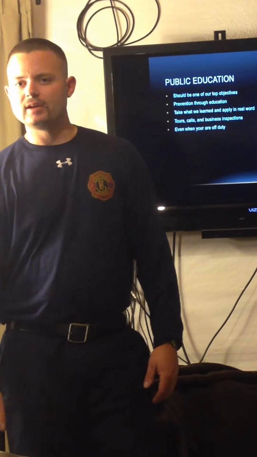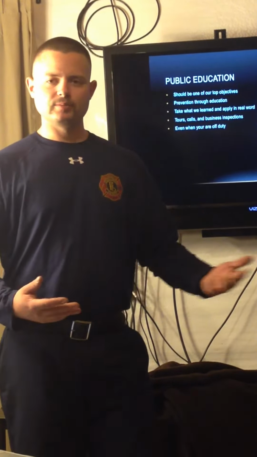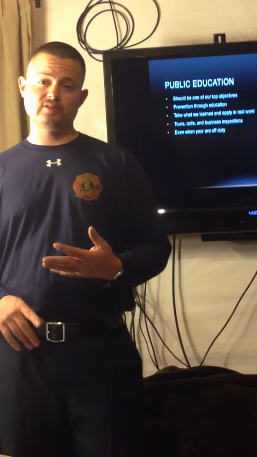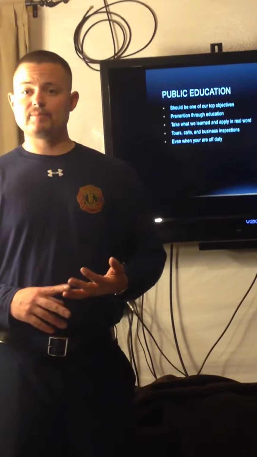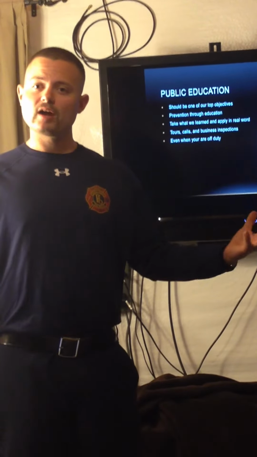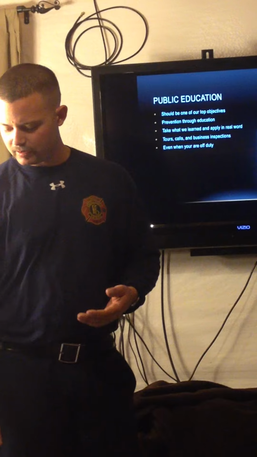And even when you're off duty, I know a lot of us, when we go into a building, we're always looking for the closest exit. Do they have an alarm system? Do they have a sprinkler system? What would you do if you had a fire in that building? Start to become aware of what's going on around you, and you'll start to have a better understanding.